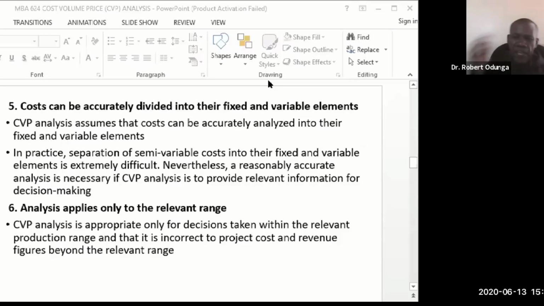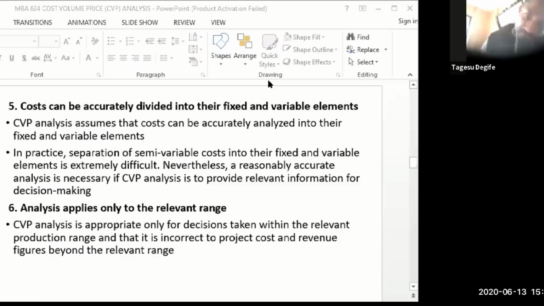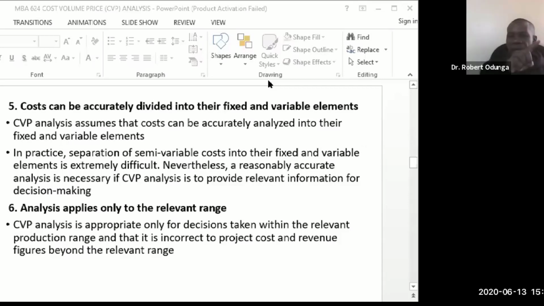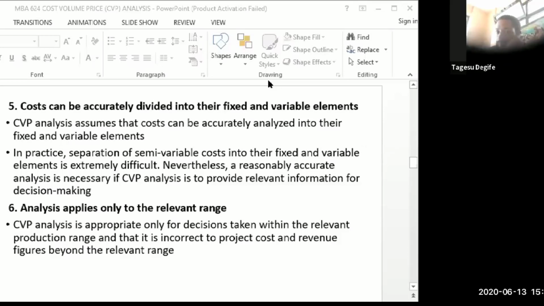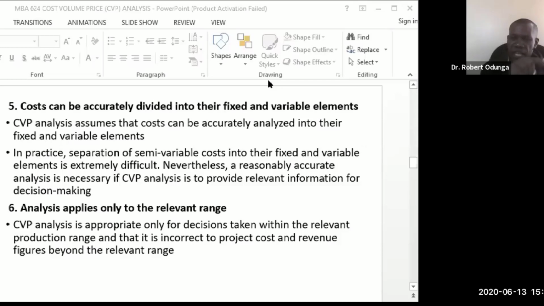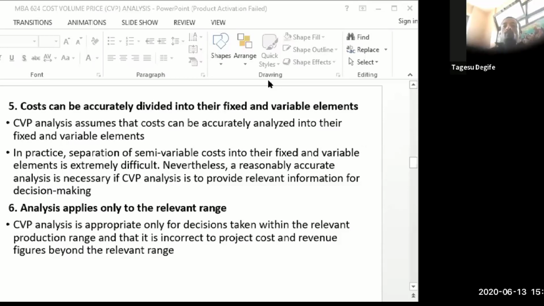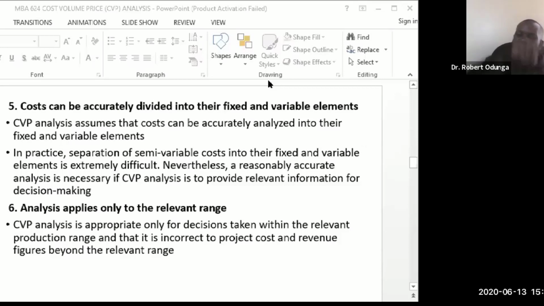Now, there's a period graphically. If you are to come up with a graph, and I wish I could have brought the graph here, there's a time when you start producing, you have to incur some cost. Even at 0, there's a fixed cost that you have to incur. But the curve will go up until the point when you break even. That means the sales and costs are equal. But then between that period, as you continue selling, you are increasing your profits. So the relevant range is the period under which you are making profits.